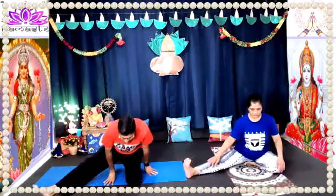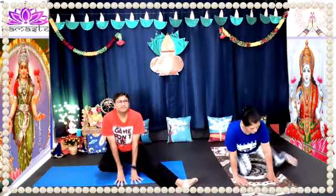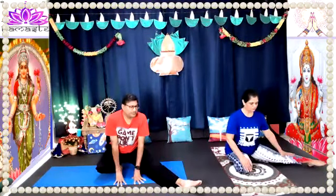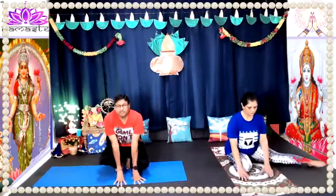Or also over here, on whichever knee is bent, that side leg, we can go on the toes. We can just rest on the heel. So we can bring 50-50 weight on the right heel and the left toes. Switch the leg. And you can even put more pressure towards the straight leg. Okay.